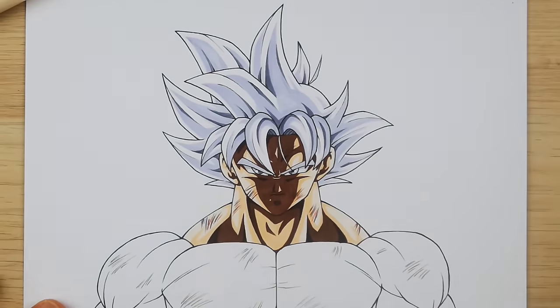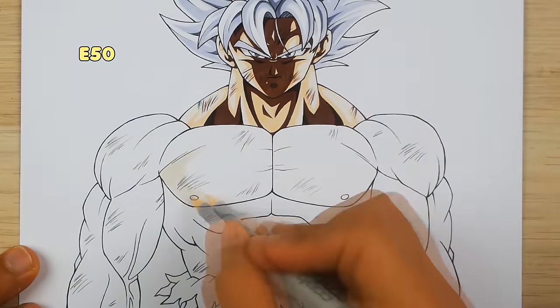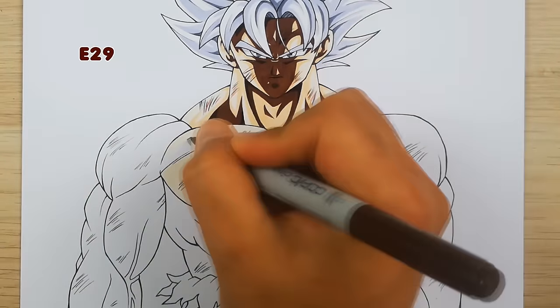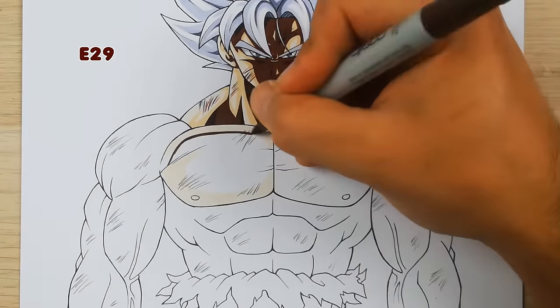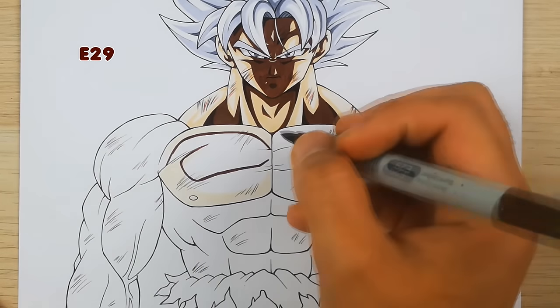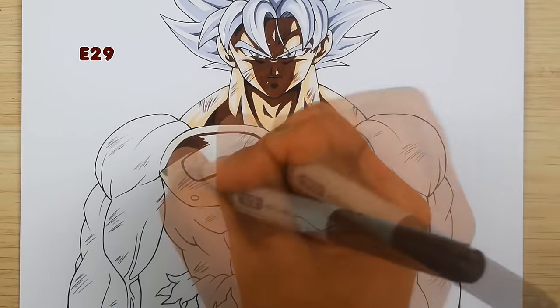Now we will color the chest of Goku. First, we will color one pec together. Use E50 again to color the outer part of the pec muscle. Then we will use E29 to add a big shade on the upper and middle chest. Make sure to color that area very evenly.